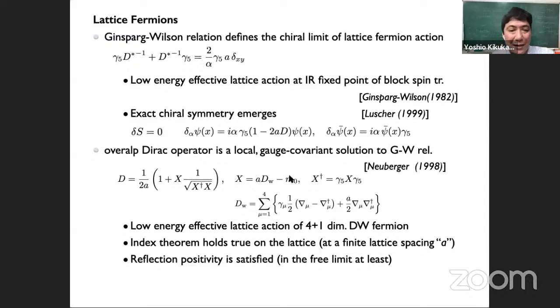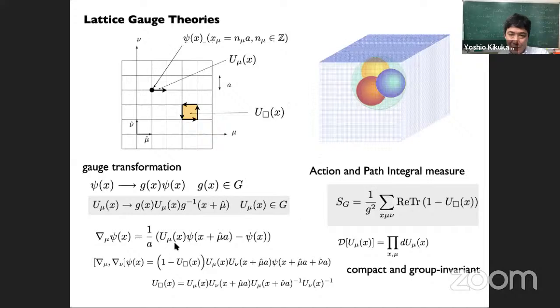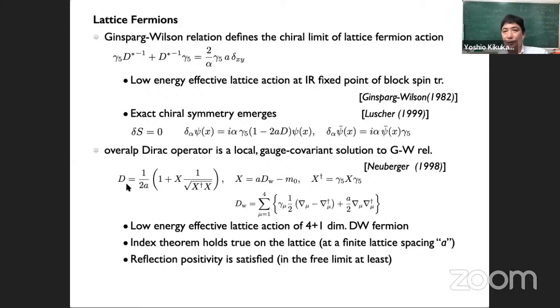No. That is another very important point. Since this Dirac operator is a function of the usual Wilson-Dirac operator, which is defined as a difference operator like this, D can be obtained from this expression of the Wilson-Dirac operator. If we have a gauge covariant Wilson-Dirac operator, then D is also gauge covariant, which means that the difference operator is covariantized with link variables. Then this Dirac operator is also covariant. Since we have a very explicit expression of D in terms of the usual Wilson-Dirac operator, we can gauge covariantize this operator.